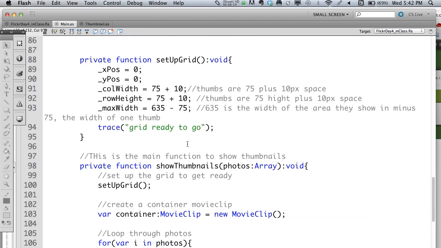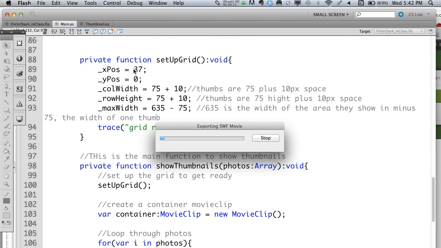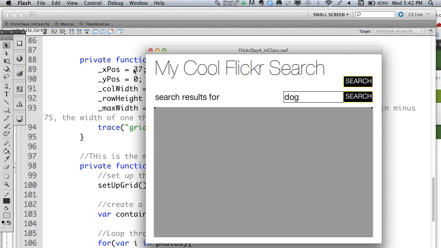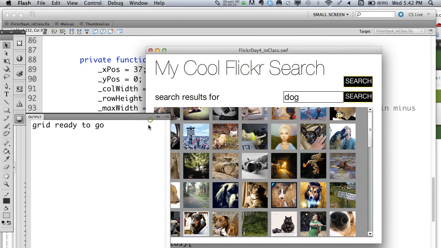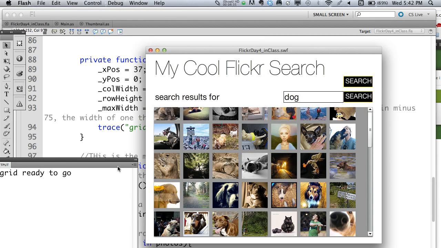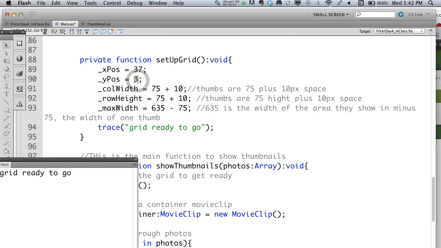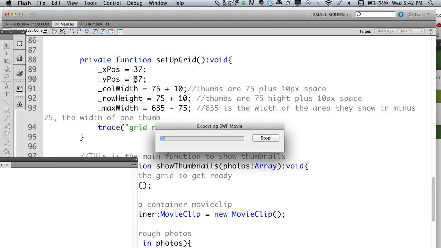And then you would have to do here in the setup that you'd want to start out at 37 over there. So you'd have those two numbers the same. If you wanted, you could even make another variable called xstart or something like that, and then that would move the offset back to where you want it to be. So now the x is right, but now the y still needs to be offset properly. So then I would also move the y over, and that would take care of that.